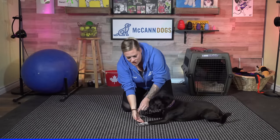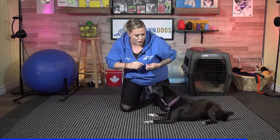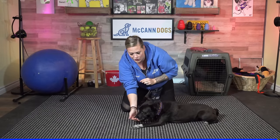To make this transition smooth, I get treats ready in my bait pouch but hide them away. I've warmed her up and I know she's ready. I'll hold my hand in exactly the same way as before — once she hits the deck, I say "yes" and then bring the food to my signal hand. Here's why this is crucial: if this is your signal hand and you say "yes" then feed from your bait pouch over here, the dog's going to start paying attention to the bait pouch. By moving the food to the signal hand, she learns that the signal hand is the most important thing. Down — yes, good girl. My hand stays in place and I simply move the food to my signal hand.